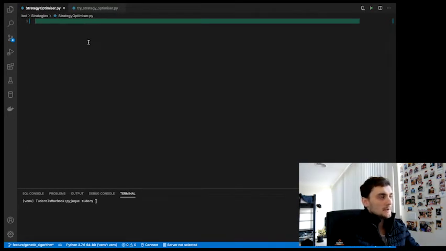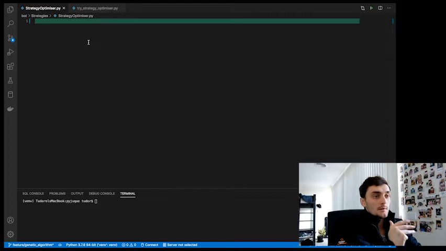All right. So as mentioned earlier, there are a few things that we need to define from the get-go. Number one is what's our fitness function? So we need to define that. Number two, how many generations are we going to run the algorithm for? Three, what's the generation size? How many individuals per generation, per population?